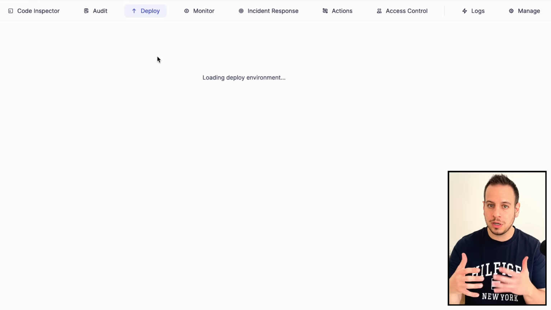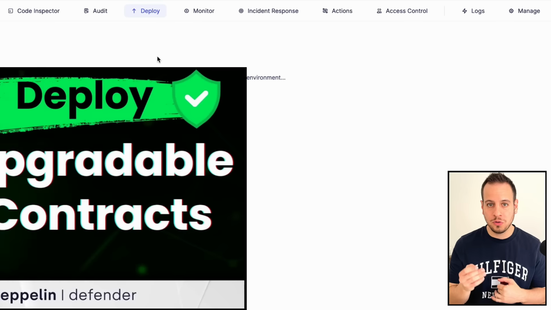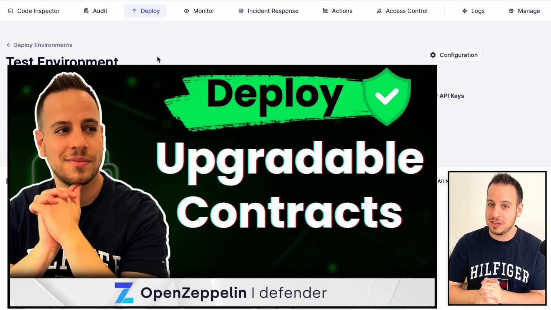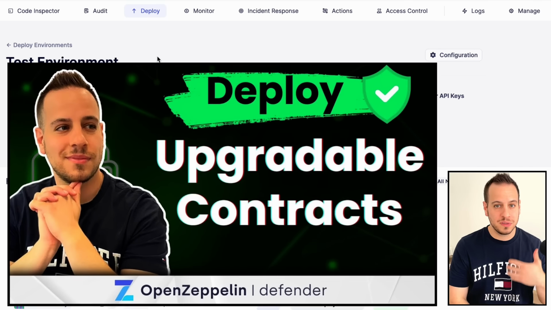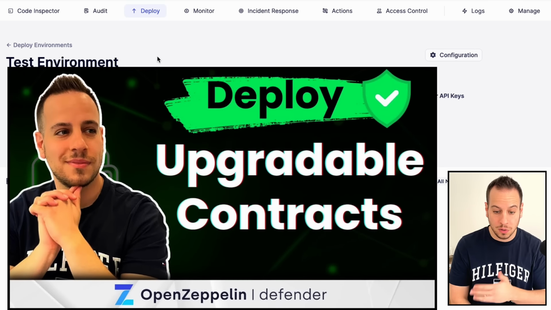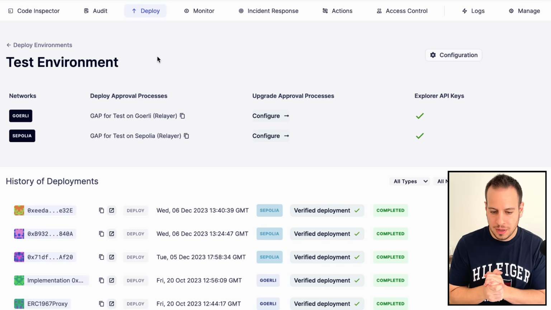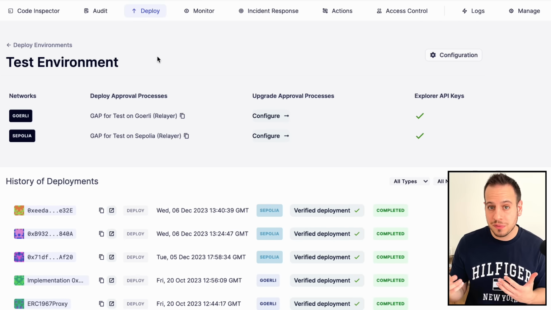And again, if you want to learn how to configure the deploy module and how to set it up, check out my complete tutorial of this deploy module. I will put a link in the description below. It walks through the setup configuration of the relayer, of the API keys, and all the necessary configurations, because it's a very big tool with a lot of features. Obviously, we cannot cover all of them in one video. That's why we have different videos, but this one shows you a rundown through all the features, through all the modules, and how to use them to deploy a Web3 protocol securely.